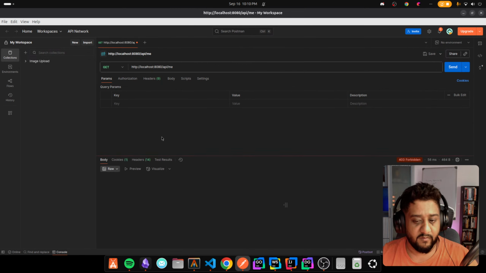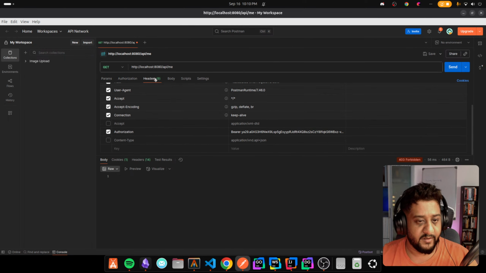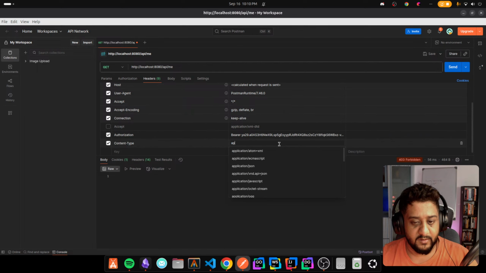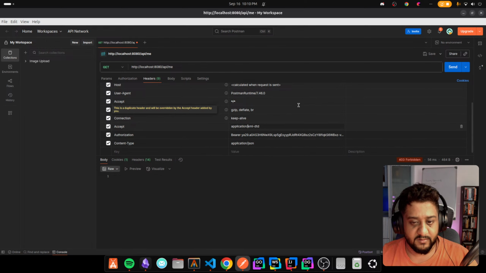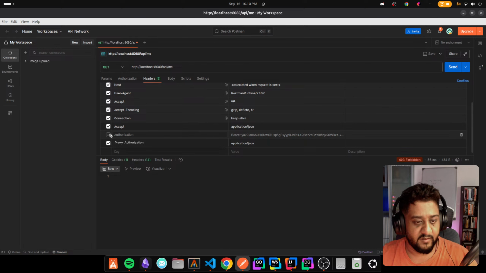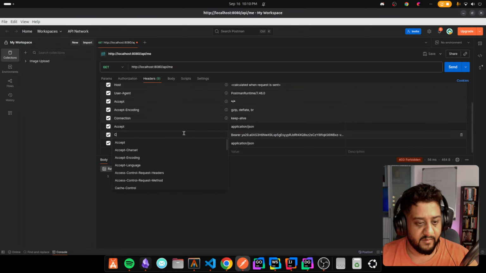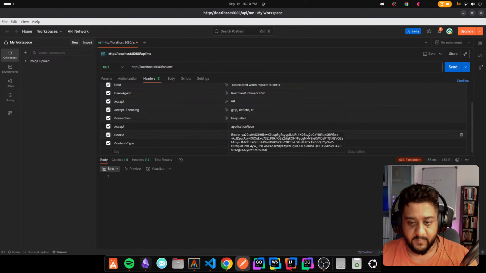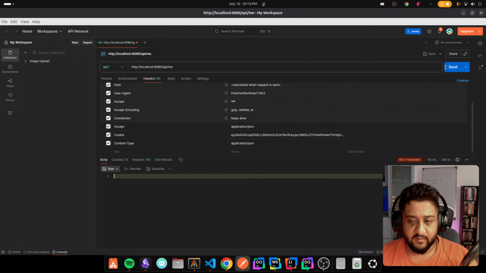If you send this, it's gonna fail. 403 forbidden. Awesome. Then you can set some cookie stuff, right? So content type is application JSON, and accept application JSON. Okay, so authorization is not there. Instead, we have cookie, and in the cookie, you're gonna send this. If I'm not wrong, that is all you need to do.